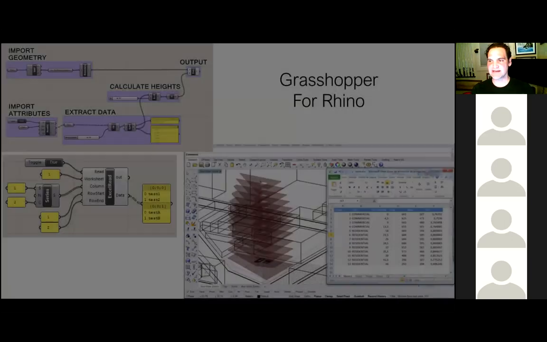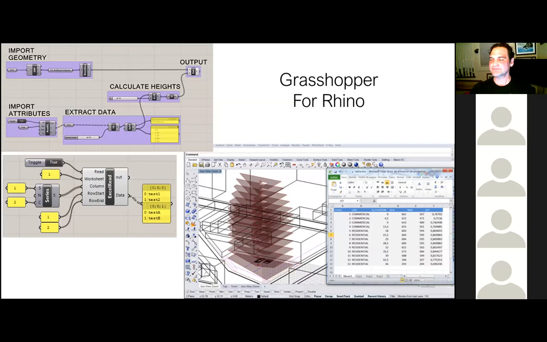Okay, so it makes you more collaborative. Oh, there's my Grasshopper slide. I guess it makes sense to be here. Okay, so I'm touching my screen and you can't see me. Normally I'm used to being on stage and touching the screen. Okay, so Grasshopper for Rhino. This is Rhino's visual programming language. It's been around a little longer. It's boxes and wires as well, although it's much more than that. But at its core, that's how information is passed through the wires and the boxes, which are called nodes in Dynamo and components in Grasshopper, and that is what actually does the work or the functions. This particular example basically takes some information and kicks it out to Excel using Grasshopper. Certainly could do that with Dynamo.